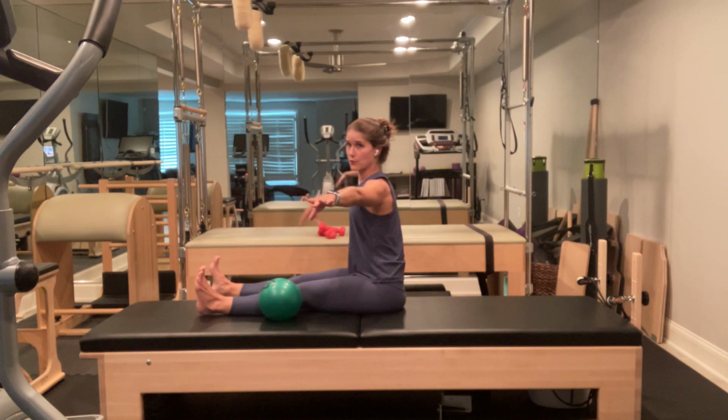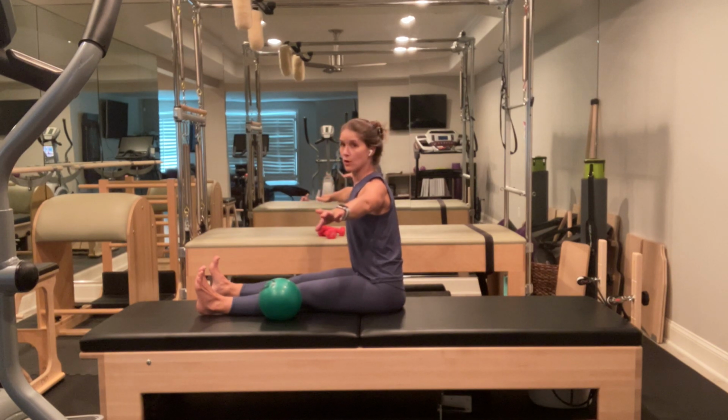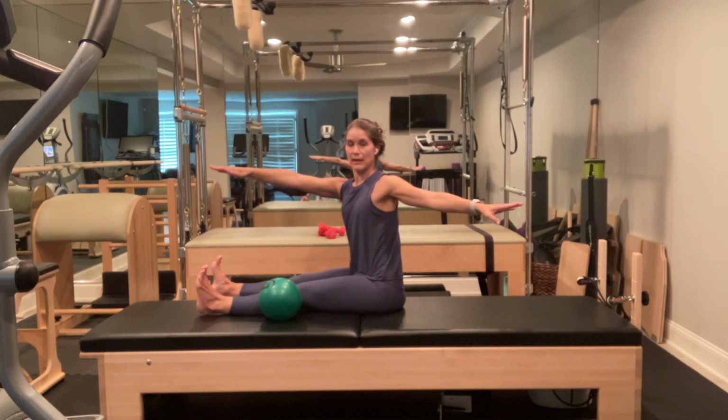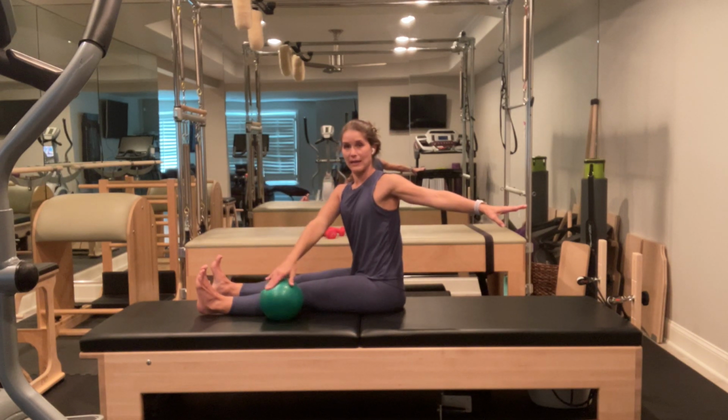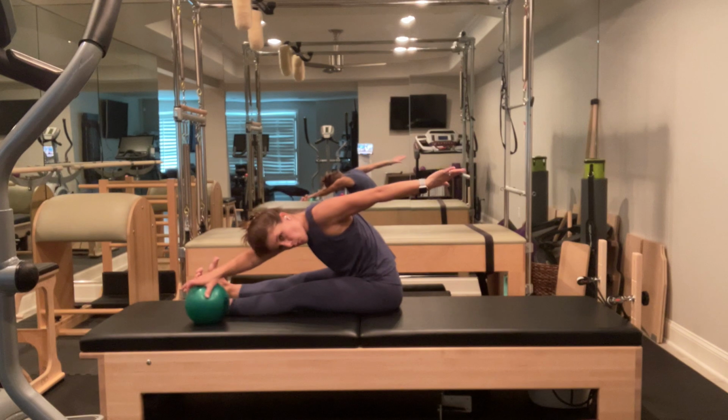I'm going to bring my arms out to a T, draw in my ribs and draw my abdominals up and in and press down to engage underneath my arms as if I'm pressing down on a giant exercise ball. Now weighting both my sit bones equally. I'm going to inhale, rotating to the left. I'm going to find my ball to help increase my rotation. Flip my back palm, dive down, walk my fingers down, reaching out as far as I can.